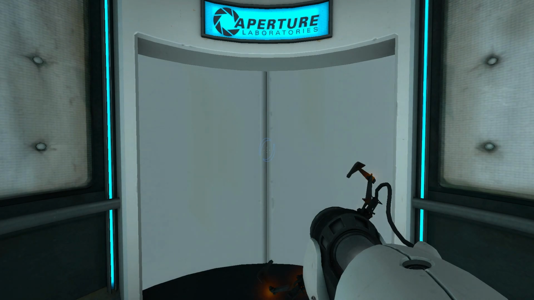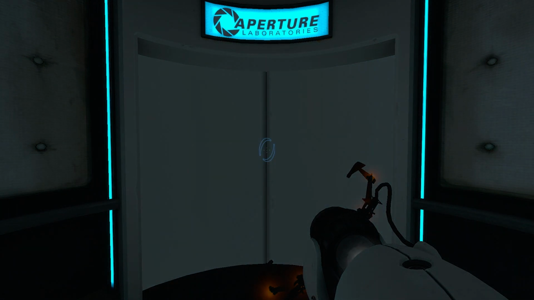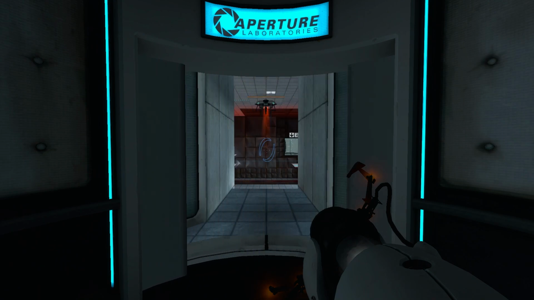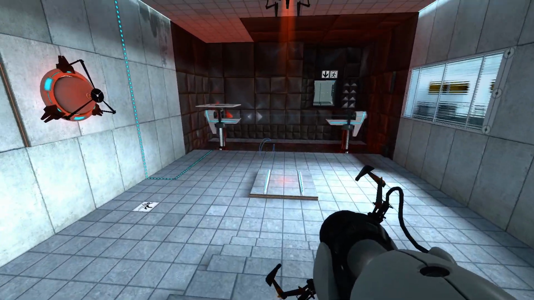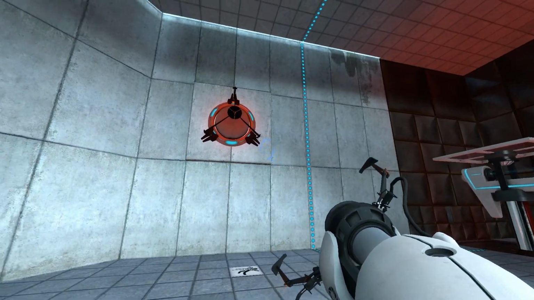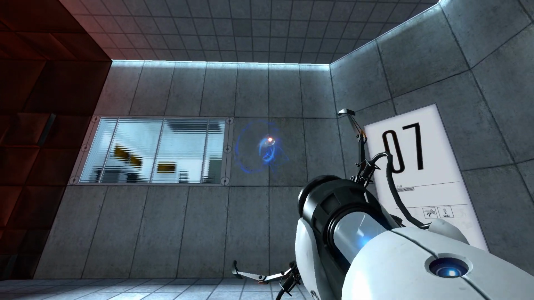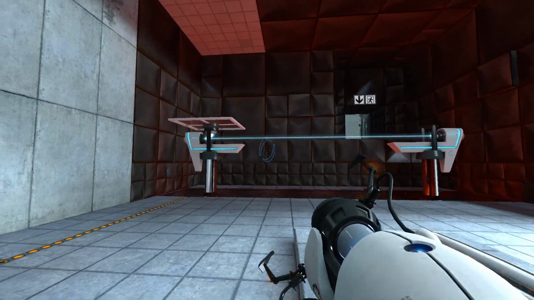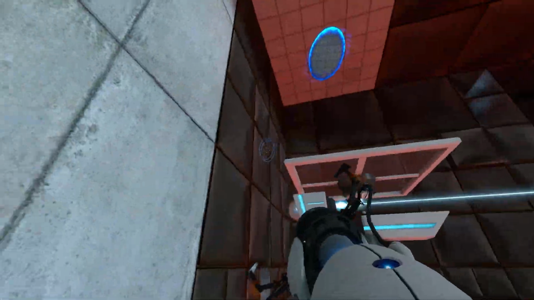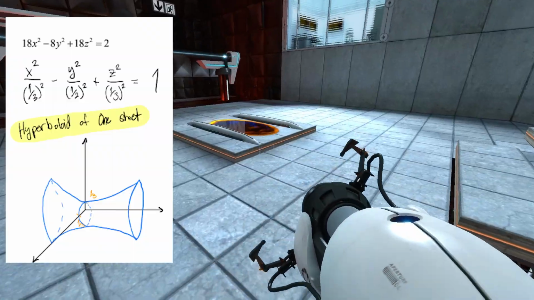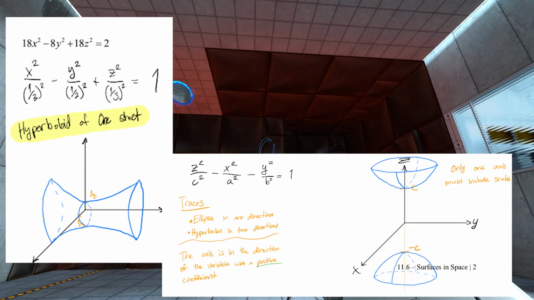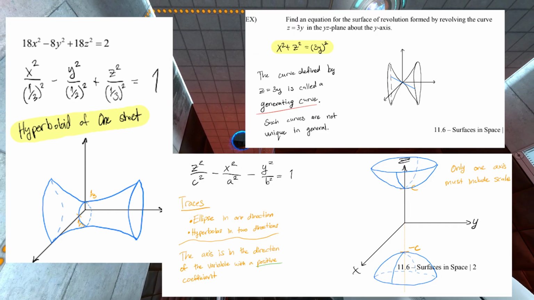Now, to get a bit more theoretical, the concept of how the portals work in general is very interesting. You go through some opening shaped as an ellipse that can take you from one point in space-time to another, kind of like a wormhole. There were three-dimensional shapes this concept reminded me of, and that was the hyperboloid of one sheet, the hyperboloid of two sheets, and an elliptic cone.